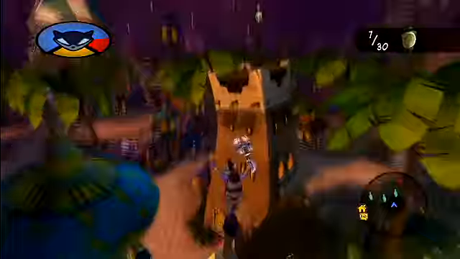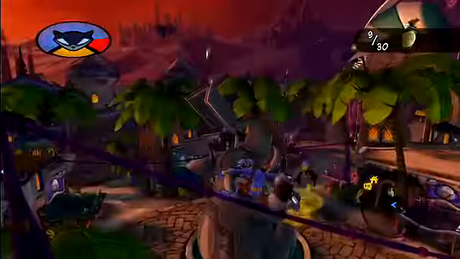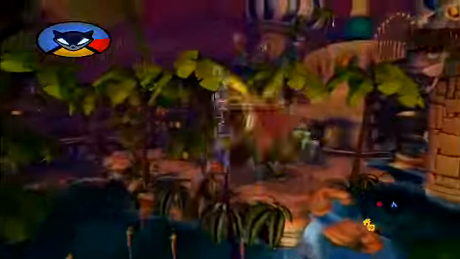Yeah, when you destroy things with Ratchet's wrench, you get bolts instead of coins. First game, bunch of clue bottles in the process. That's number 11. I fell in the water.